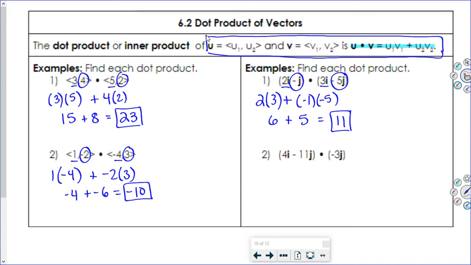If you take a look at number 2, I'm going to let you try out the second one, but just be mindful that since it only has one thing written down there, you don't have an i value. So in other words, it's a 0i and then -3j. That is the equivalent to that -3j in that second piece. So take a minute, figure out your dot product of that second thing.